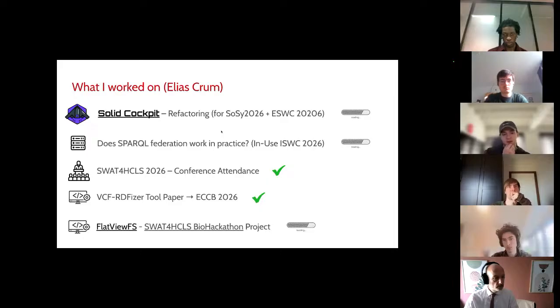I've also made some headway on kind of taking all of this data that we have from the federated query survey that we've been performing for a while, and making sense of it and thinking about how we want to frame it. We're now targeting an in-use paper at ISWC, and we're working with colleagues from the Swiss Institute of Bioinformatics to give a somewhat chronological story of how we tried federation over real-world endpoints using real-world queries. And it used to work, but now it doesn't because of very strict rate limits imposed by the endpoints, and that kind of coincides with the growth of large language model crawlers.